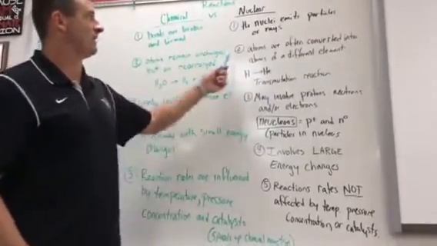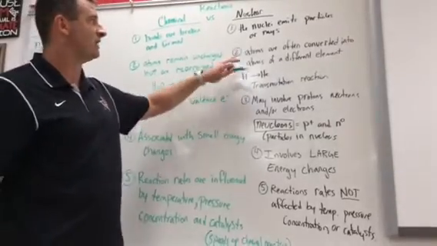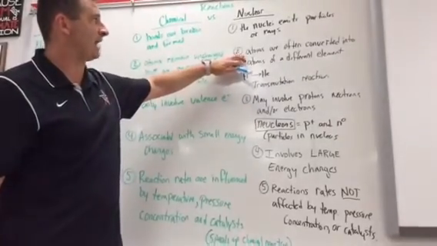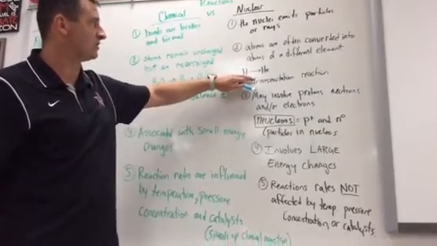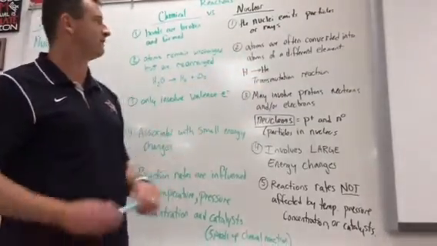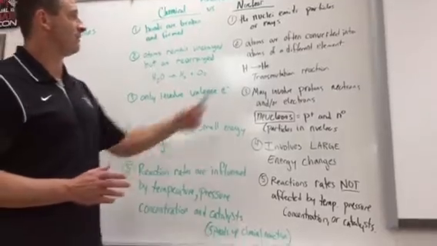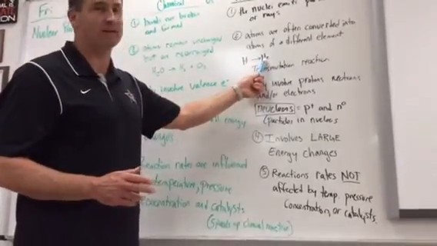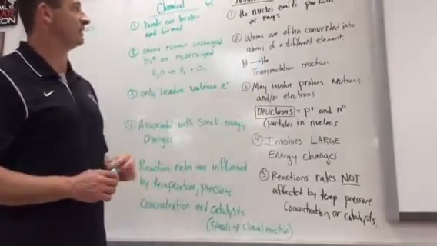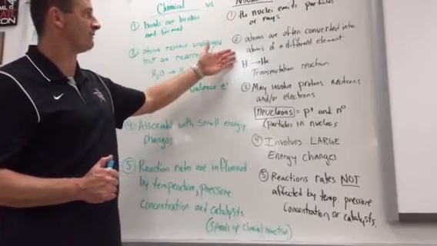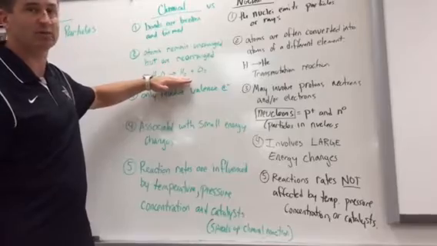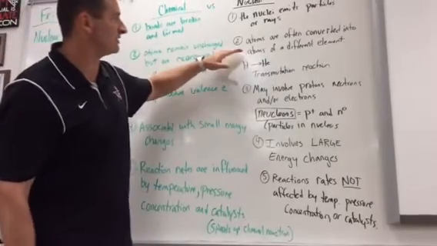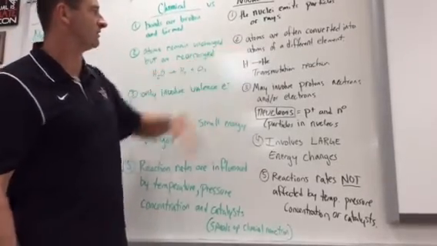Nuclear reactions, and we're going to go over this in a minute, when you have a transmutation reaction, you're actually converting atoms into atoms of a different element. So I can take hydrogen and make it into helium, which is a fusion process. But I'm actually creating different elements, and that's where a big deal is, because we talked about how protons define what the atom is. Chemical reactions do not deal with protons. Nuclear reactions deal with changing the protons in the nucleus.